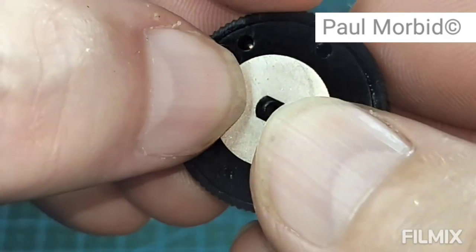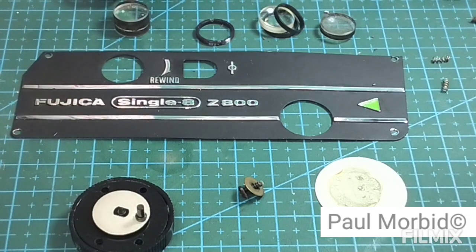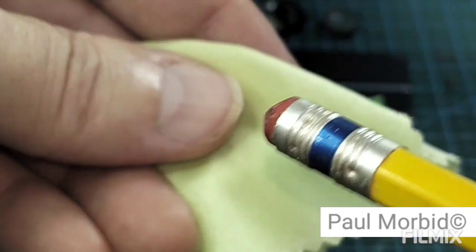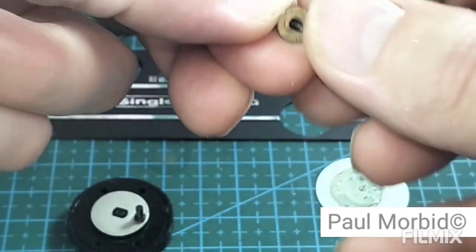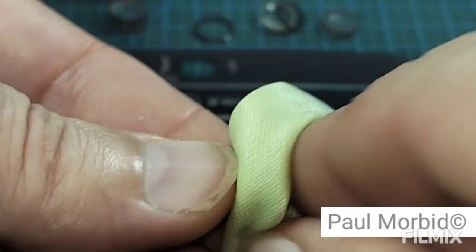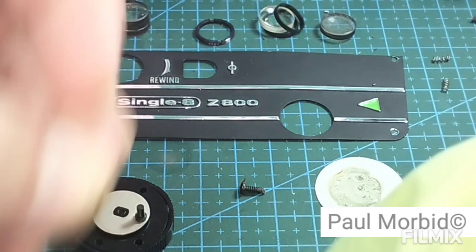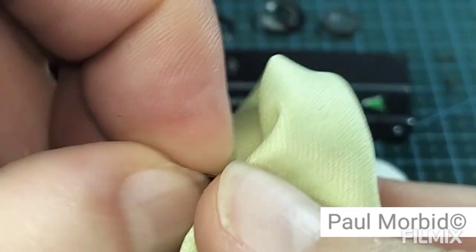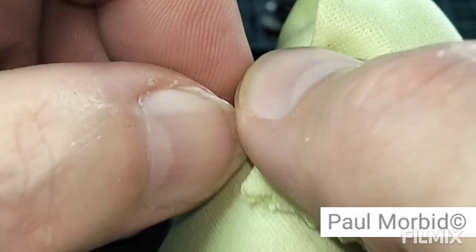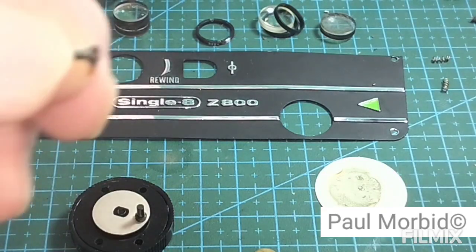It will be smooth and flat on top where that screw is going to go. With rubbing alcohol still on the microfiber cloth, remove this washer from this screw and give it a little rub-down — including the screw itself — to remove that old Loctite from it. As you can see at the end of my pencil eraser, take that old stuff off of there.